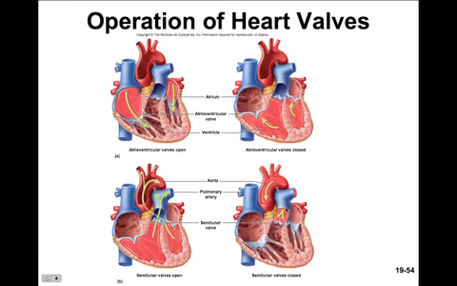Let's look at that through this picture. Here, when the atria contract, they squeeze blood into the ventricle. Shortly after that, the ventricle expands as the heart relaxes, and it sucks blood into the ventricle. As the ventricle contracts again, it squishes blood up through the semilunar valves and out into the system. Here you can see the idea of backflow from the major vessels. The blood is pushing back against these semilunar valves. This pressure keeps the valves closed and prevents backflow of blood into the heart.